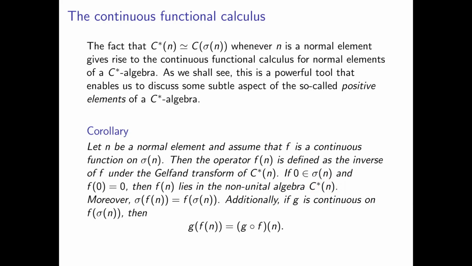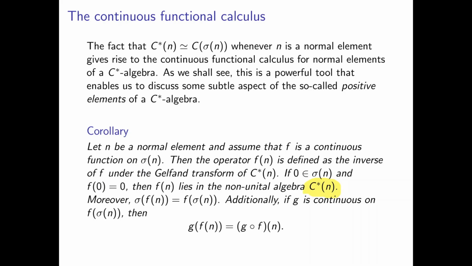So if we have a unital C-star algebra A that we begin with, and then we take the normal element n here that is not invertible, and then we construct this C-star algebra, then we can actually define continuous functions that are not 0 at 0, if we take care to include the unit into this C-star algebra. So you can say that we're not using this C-star algebra, but the C-star algebra generated by the unit and n and its star operator.